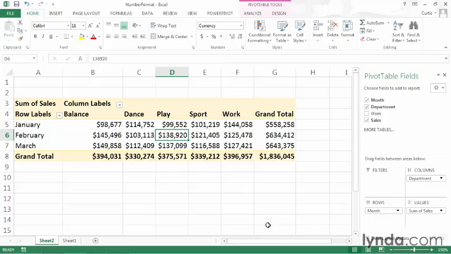And that's all there is to it. My pivot table is much easier to read. I know that the values are currency values, and I save space by not having any values to the right of the decimal point. The values were all in whole dollars, so I was able to adjust my format appropriately.